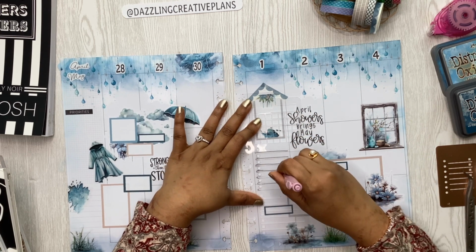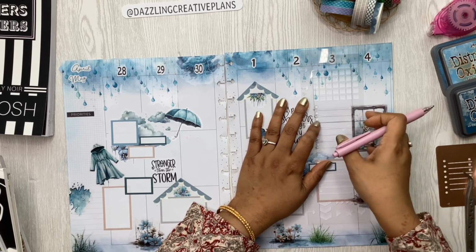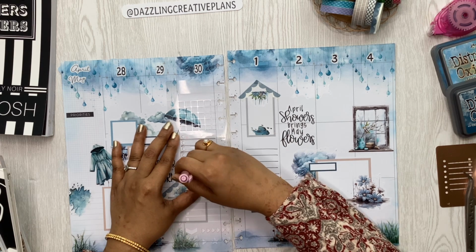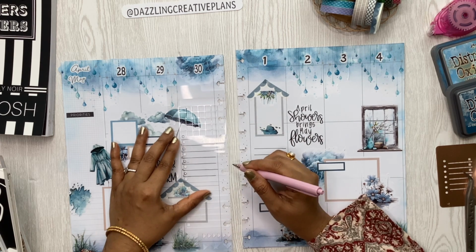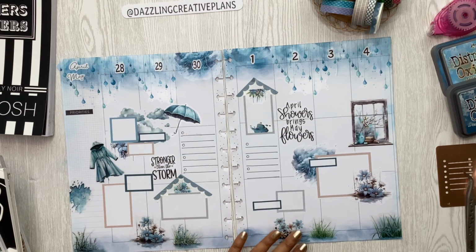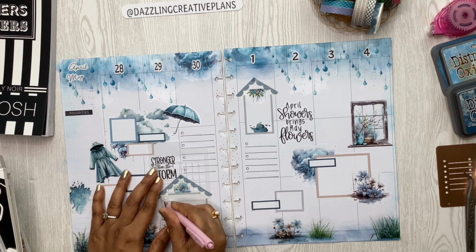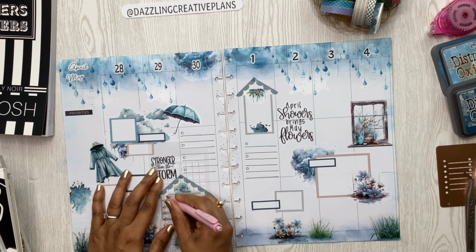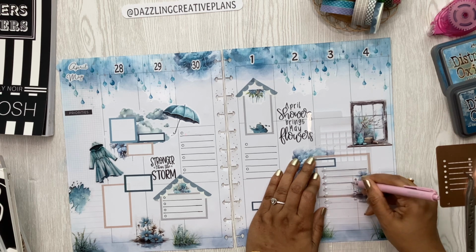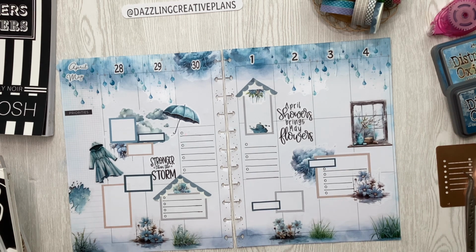And I'm using my Rytec 0.7 mm. And I'm not sure if a lot of people like this kind of thickness, but I am heavy-handed and I do need a fairly dark pen. So I always go for the 0.7 mm. And let me know in the comments which your ideal pen size is. I know a lot of people prefer the 0.5.